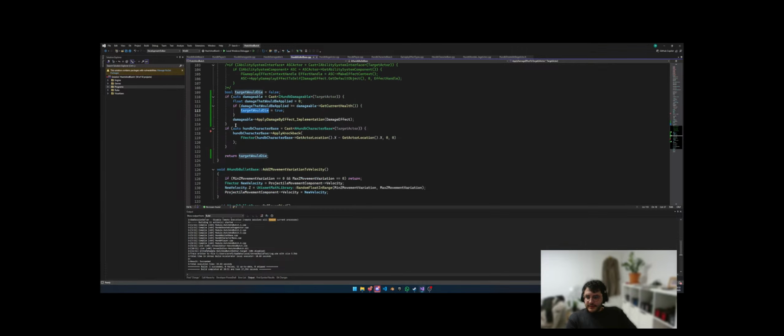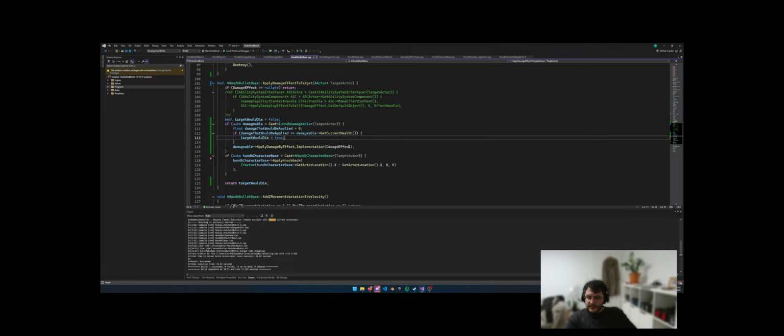What is missing is how can we find out the damage that would be applied by the effect. So we will take the effect, and I have to do some research for this actually. What type is it? It is of type UGameplayEffect. Get value from effect.